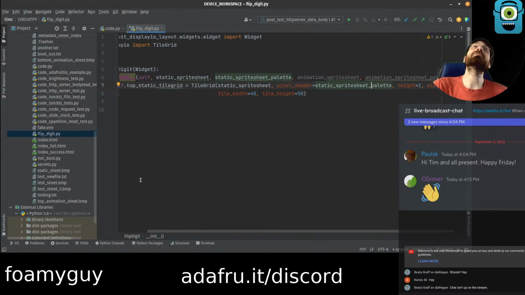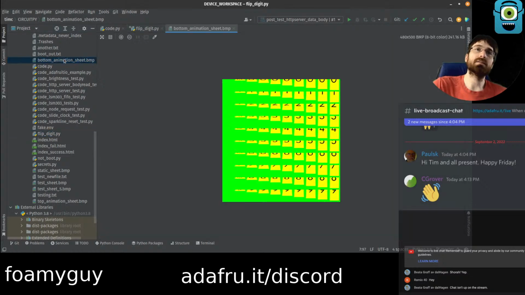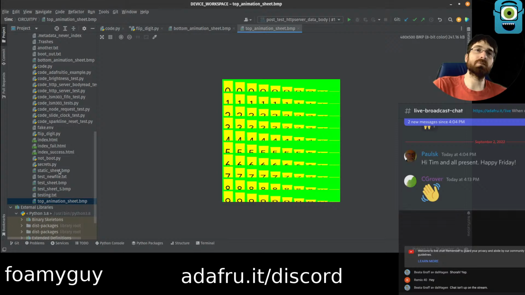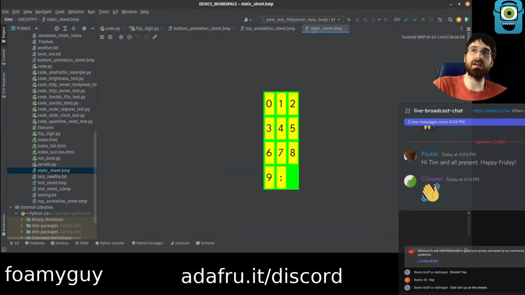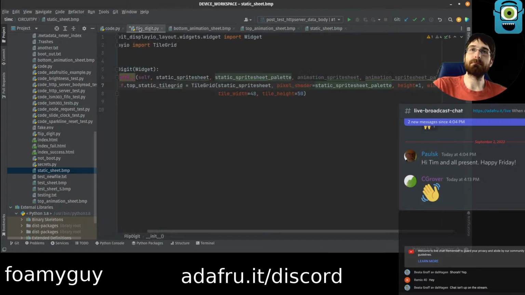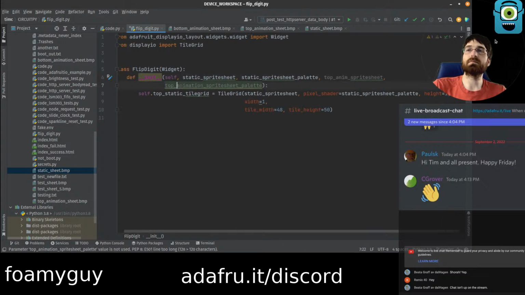Actually, we have top and bottom too. So these are the animation sprite sheets, and then this one is the static sprite sheet. Top. Bottom.